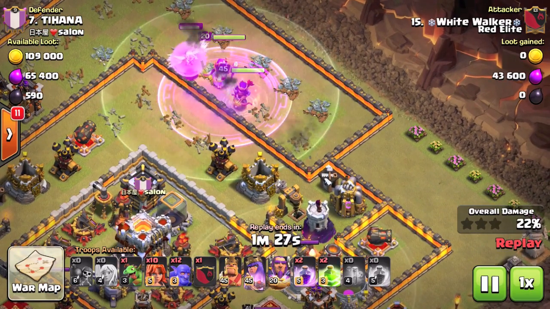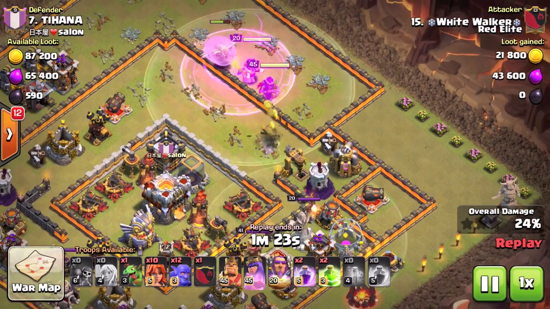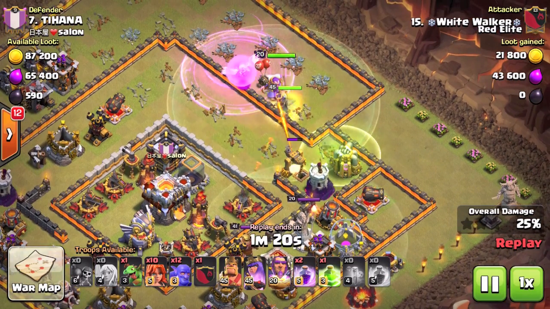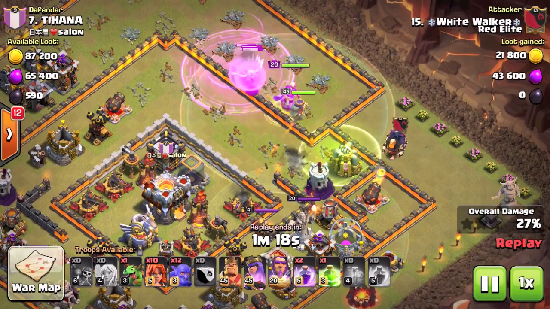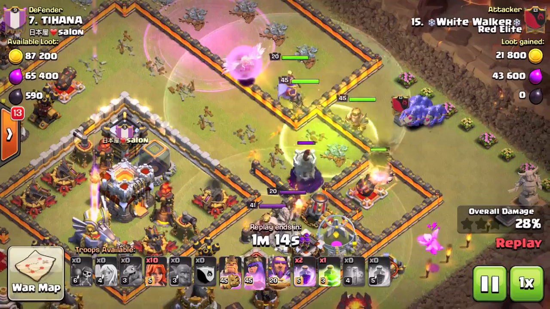The bowlers can then come in, help to reinforce the Queen as she becomes under a bit more heavy fire from the defenses in the core, and it just means that we can protect her, keep her alive, and that will be vital in getting the 3-star. So Giants come in first just to tank for the bowlers.